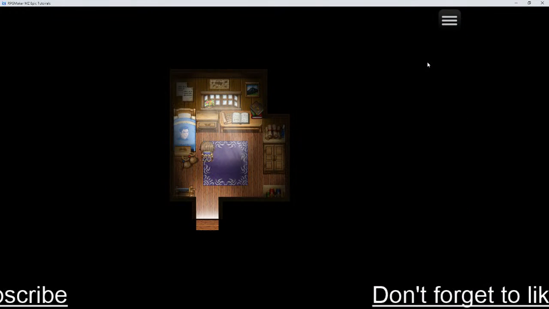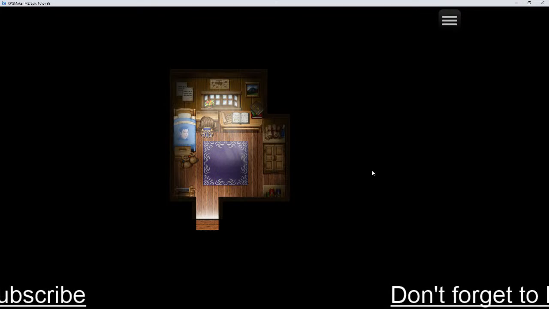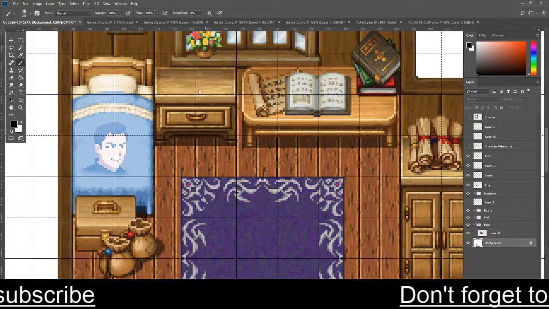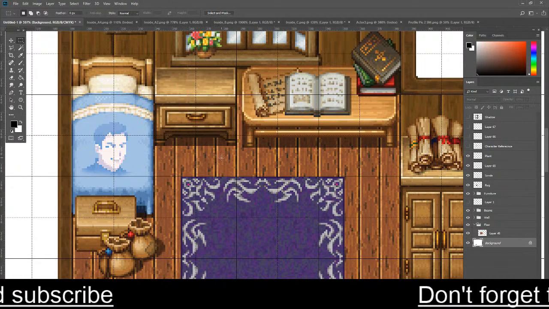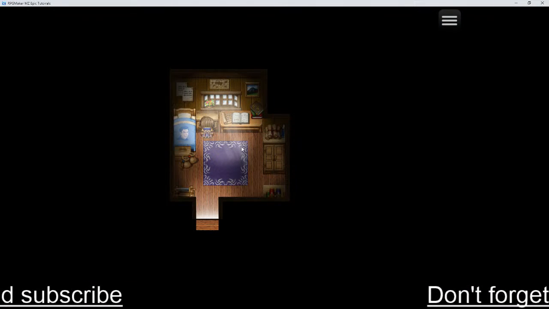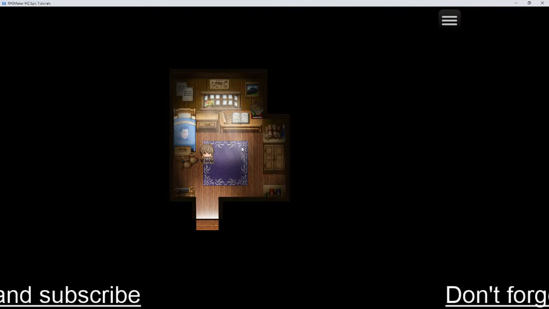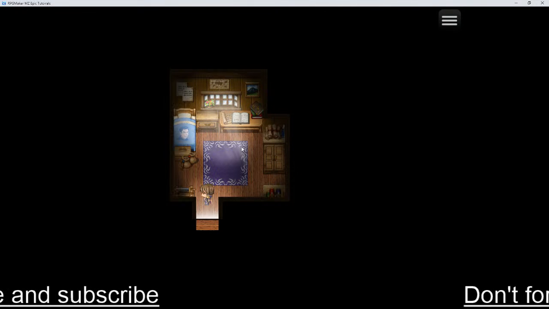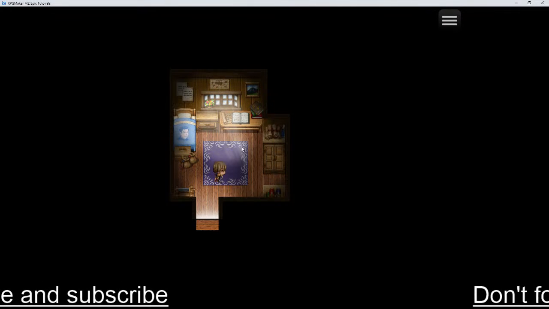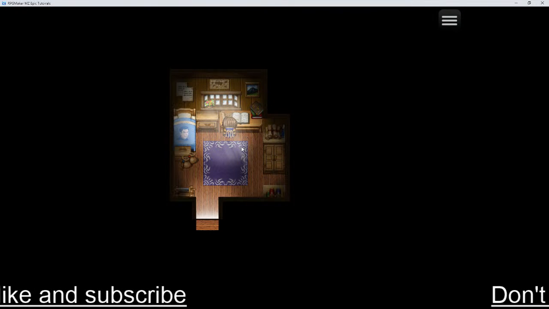So now if we go back into it, yeah, all the collisions are working. There we go. And as you can see, I've got it off the grid, so it's off center. This is where the character's feet are, but I'll place these over here so it doesn't prevent me. I'm going right up to these desks and these things, and it's looking a lot better. A shadowy corner of this room. Alright, so there we go.